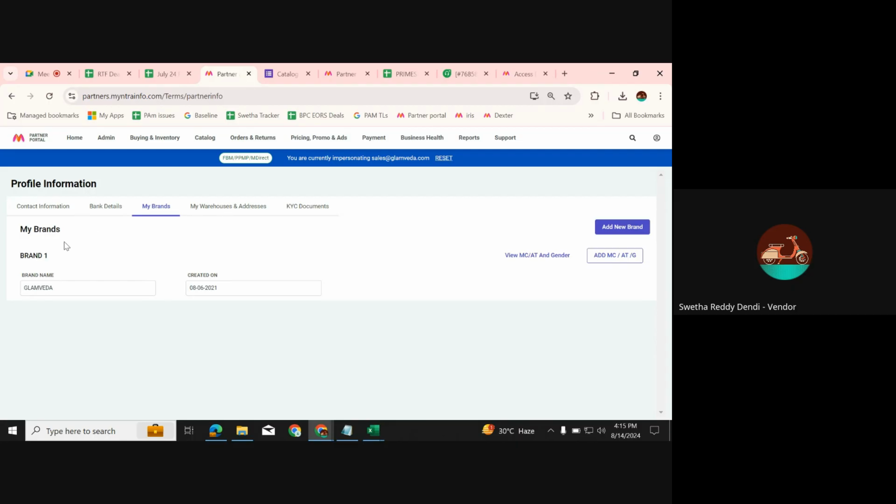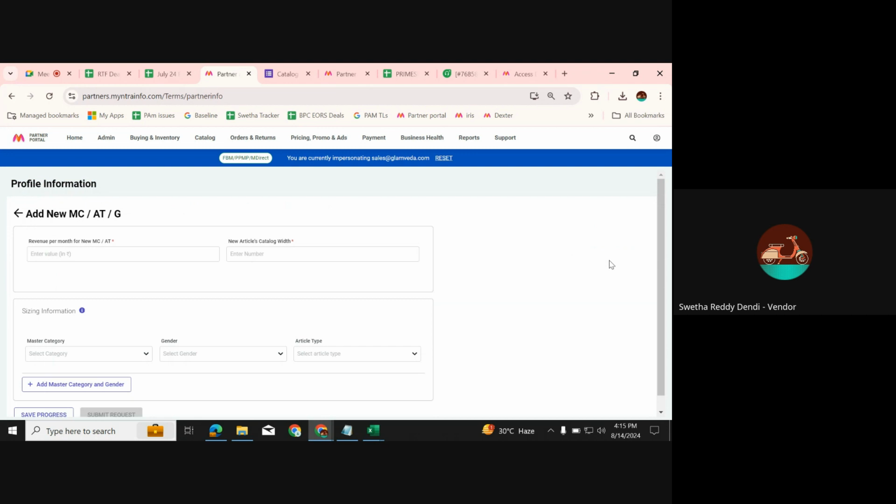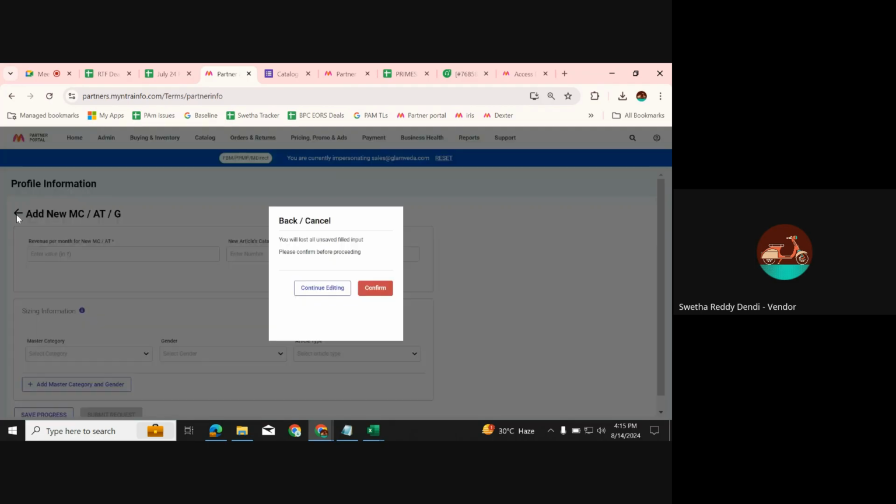If you have multiple brands, for the brand you want, you need to do this AT addition. Fill in revenue, article type, master category, gender and article type. After finishing this, raise a ticket and follow the procedure.